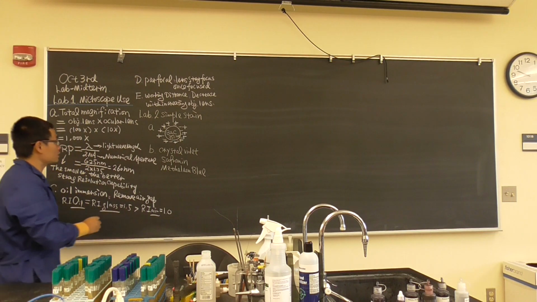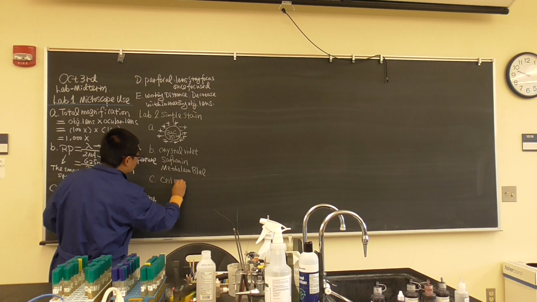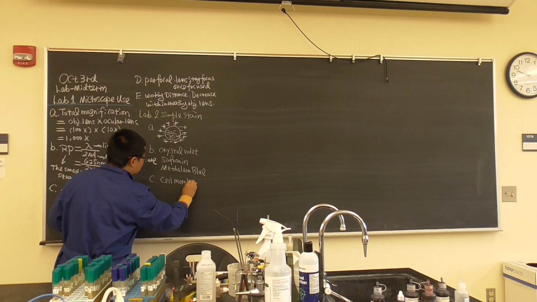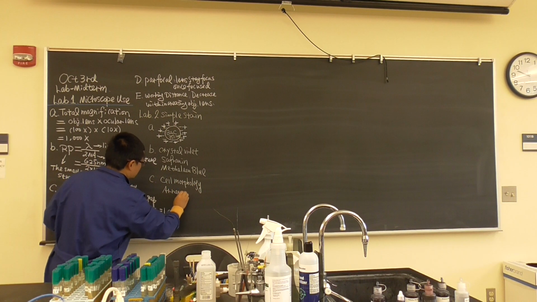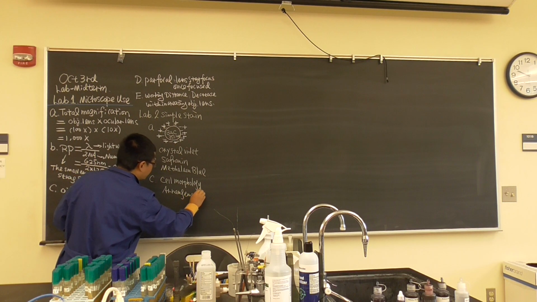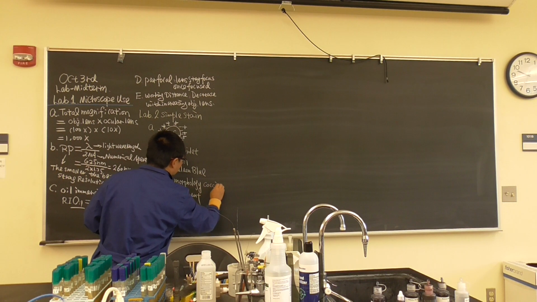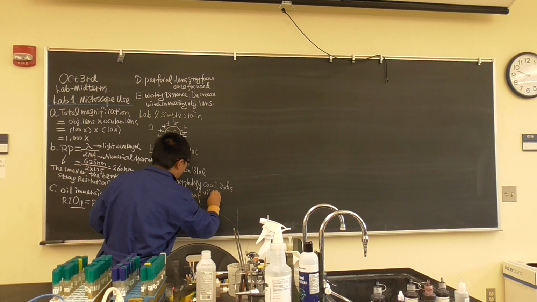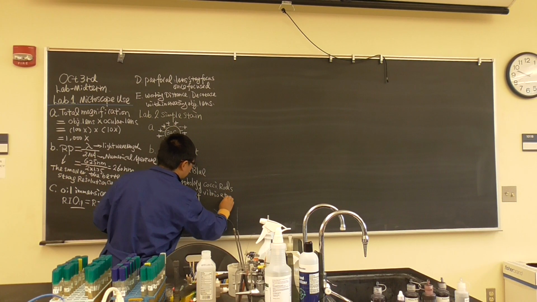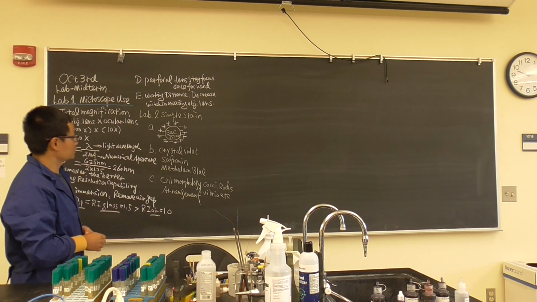And what will the results tell us for the simple stain? We will know the cell morphology only, and we also will know the arrangement. Now, what are the cell morphologies we talk about here? Basically, we know coccus cells. It could be rods, it could be vibrio, etc. Okay, so that's the simple stain. We talk about all these things.